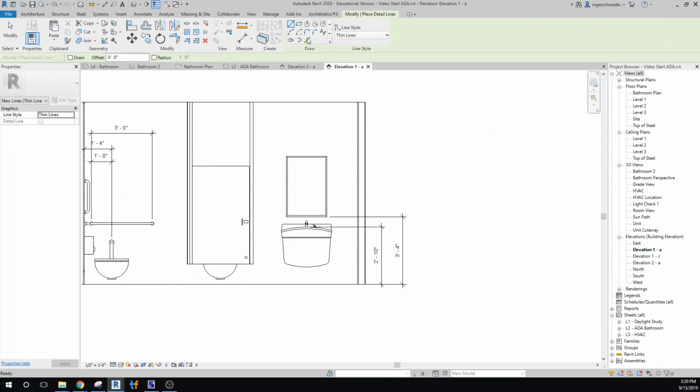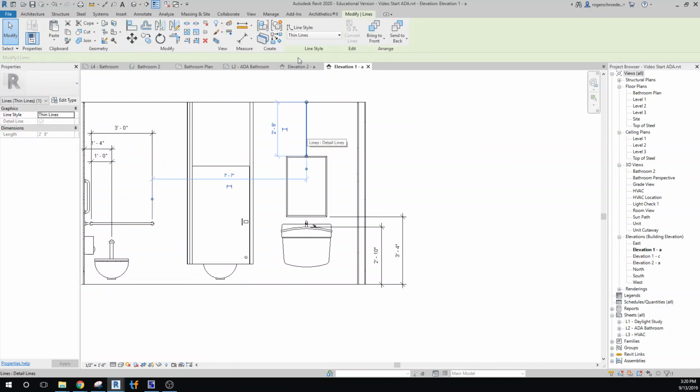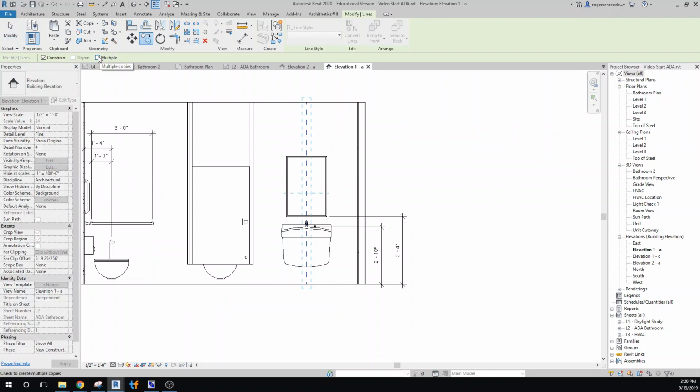Detail line. And we're going to come over right to the center here if we can find it. We'll go up. And we want to make this a hidden line, or a dashed line. And we'll pull that all the way down to the floor. And then we're going to offset it. We're going to make a duplicate offset, 15 inches. Oops. That's 1'3".